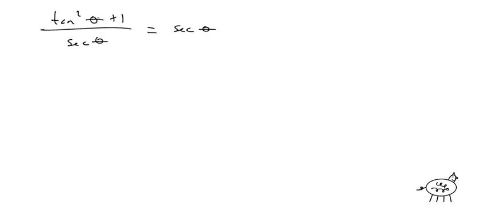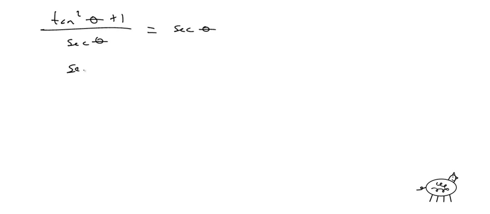Remember, tangent squared of theta plus 1 equals secant squared of theta, and cotangent squared of theta plus 1 equals cosecant squared of theta, and sine squared plus cosine squared equals 1. If you want to write all those out, and then when you see something like that and you have to manipulate it, then go ahead and do it and use it. Okay, well obviously this is an easy one.